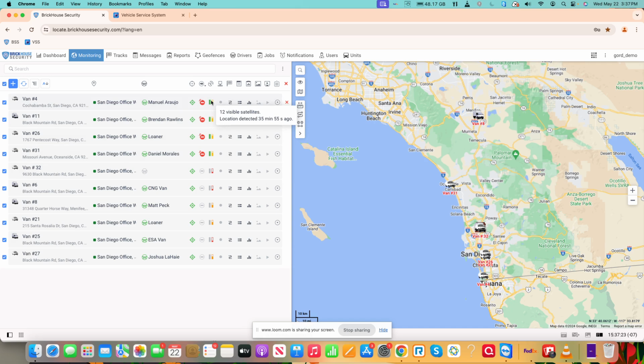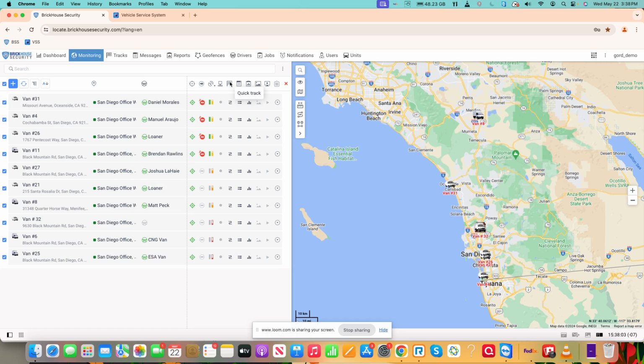This next icon is the number of visible satellites and the last location detected. So again, I could sort by data recency, we call that location recency. We could sort with all these guys that haven't had satellites detected in a couple of days, because the vehicle has not been on. So you can click on the top of any one of these to sort the vehicles by that methodology. So that's motion state, and that's data recency. That's connection state, whether ignition is on or not.